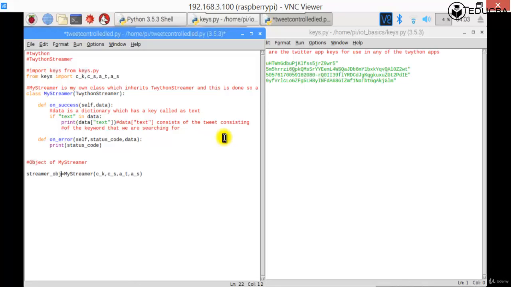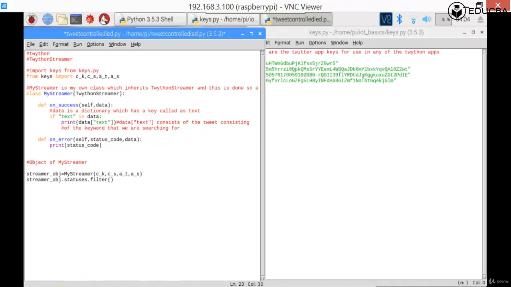Using this particular streamer object, we can look for different statuses. So let's say streamer_obj.statuses.filter. You can have a look at the documentation once again.